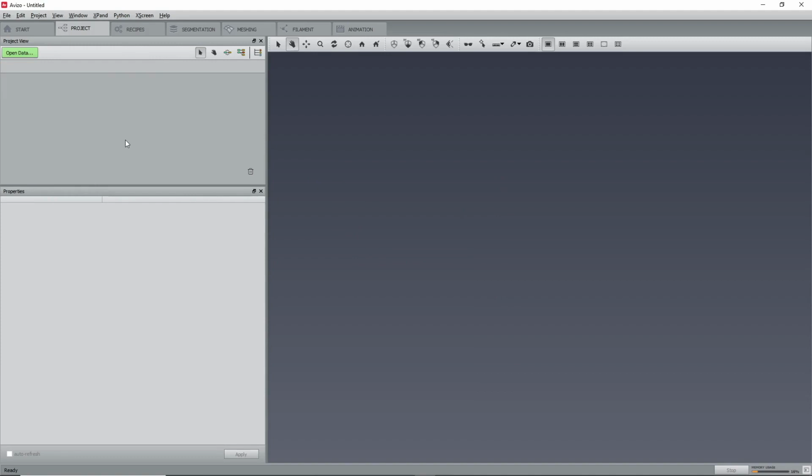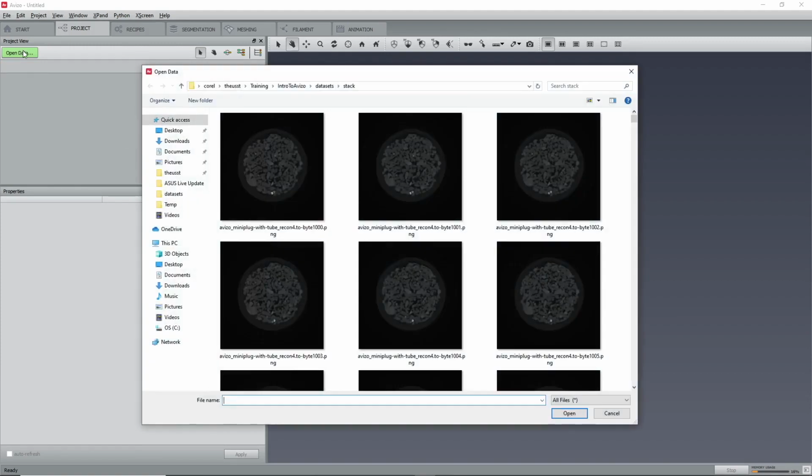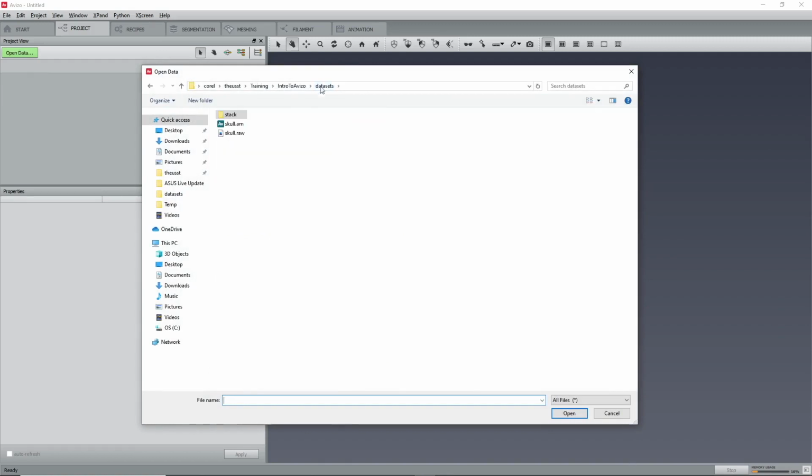The second case is that sometimes your data is given as what is called a raw file. That could, for example, be when you're doing your own simulations in MATLAB, let's say, and you're saving the results in a 3D array. Then you just say fwrite array to file. That's essentially a raw file. It's just a memory dump of an array, and we can load that in Avizo. I have an example here, scal.raw.